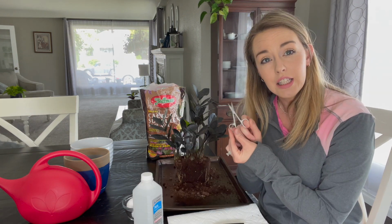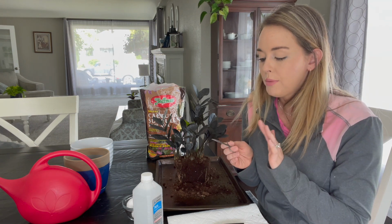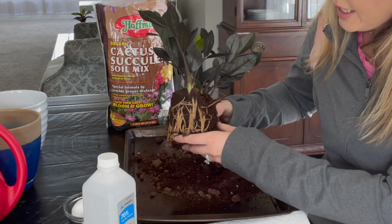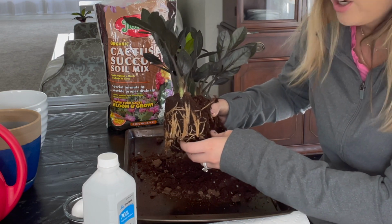Also, you need to have a little tiny pair of scissors just in case any of those roots look a little bit suspicious, like they're getting rot on them. Always make sure that your tools are sterilized when you're cutting open your plant. So what I'm going to do is just gently take this dirt away with my fingers so I can see what we have going on here.